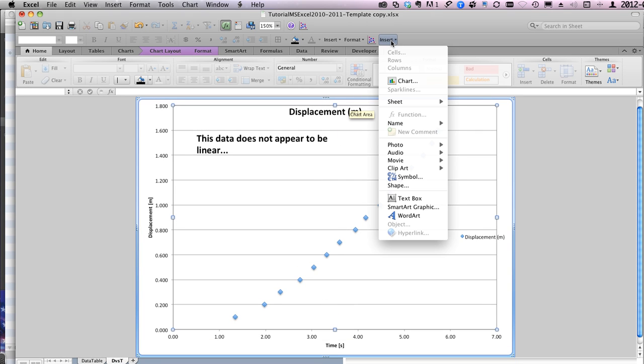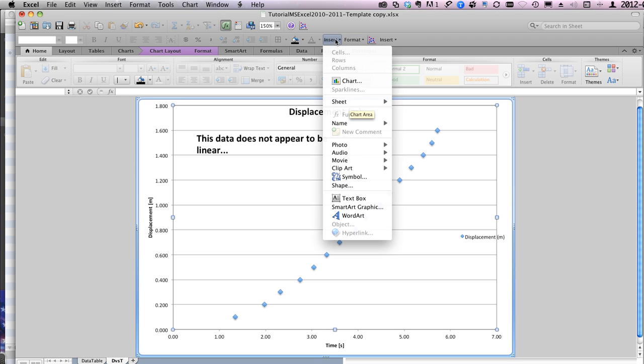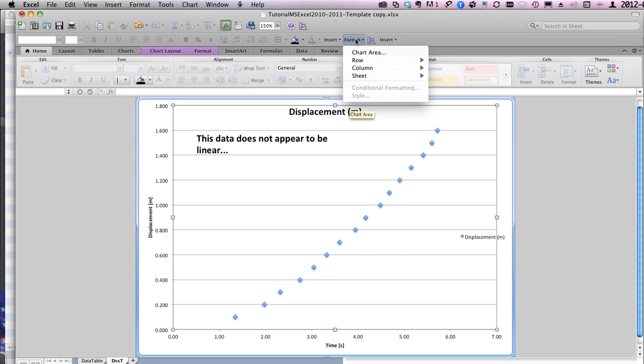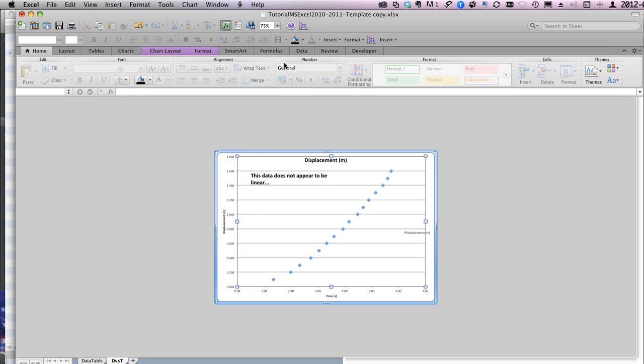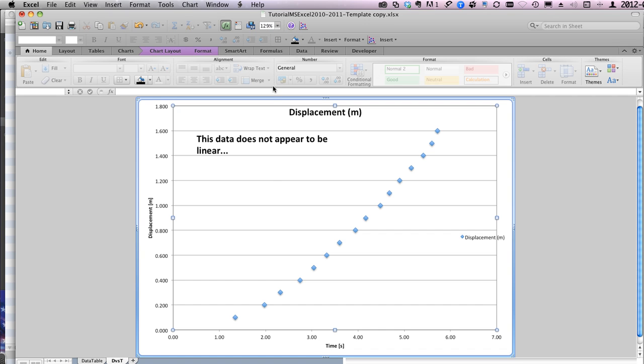So now you'll see I have an Insert here and another one here, and I probably don't need two of them. I also grabbed the Format because that kind of helps me when I'm working with plots sometimes. So I've got displacement versus time and a text box. This graph is sitting on its own worksheet. Sometimes Excel will make things look a little funny and it's hard to read the plots. And so I found the fix is to go up to View, Zoom, and choose Selection, and now it automatically zooms the plot to fill the page.